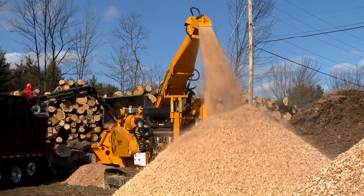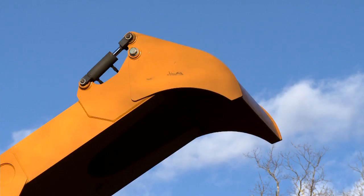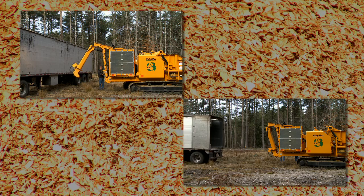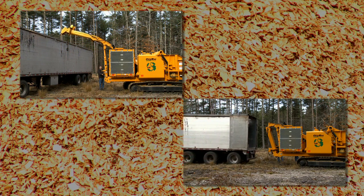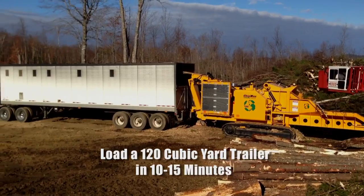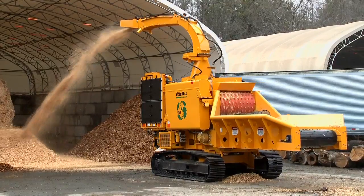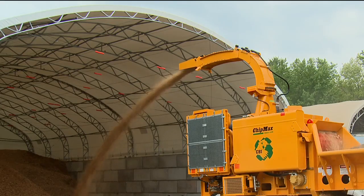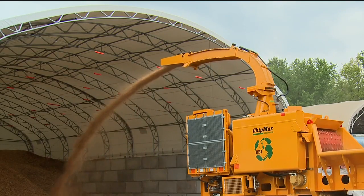The discharge chute can be ordered either in straight, flexible, or vertical configurations with a hydraulically actuated standard, pivoting, or rotating chip deflector. With the patented flex chute configuration, the ChipMax is the only machine in the world that can adjust in seconds to accommodate open-top or end-load style trailers. The vertical chute model features a hydraulic-operated collapsible discharge chute that facilitates chip broadcasting or top loading of trailers, and the chute hydraulically rotates 290 degrees, allowing broadcast spreading of chips in any direction or top loading on either side.